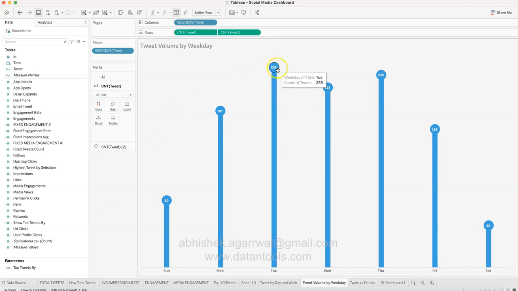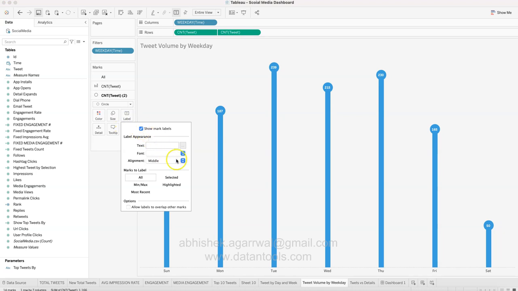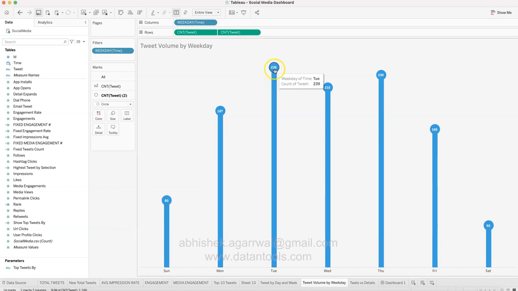Another thing is showing the value inside this. So in the circle, enable the label, and what I have chosen is vertical and middle as the alignment, where it should place the value, and what you are getting is 239, 215, 230, and whatever the information is. So that's basically a very simple setting, a very simple dual axis chart. You bring two fields, make it dual axis, make one a bar, another a circle, and you will get the output.